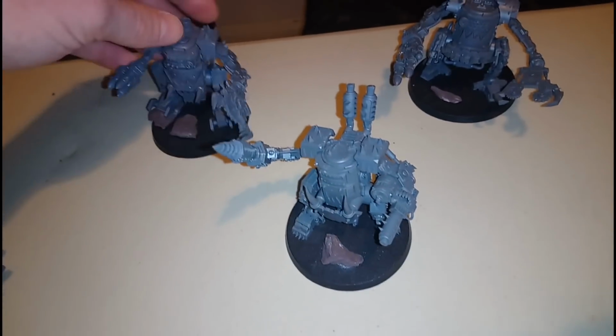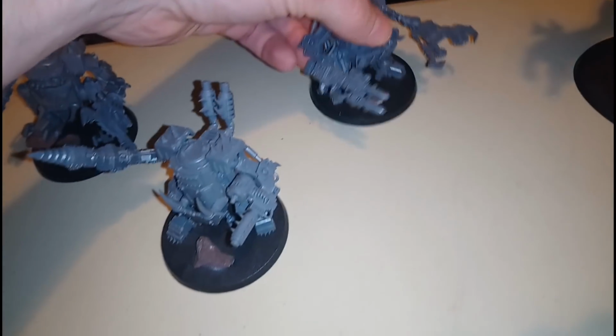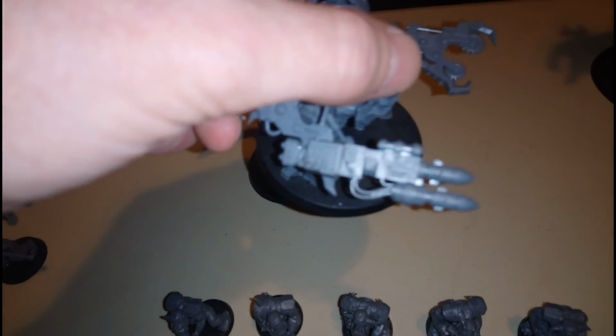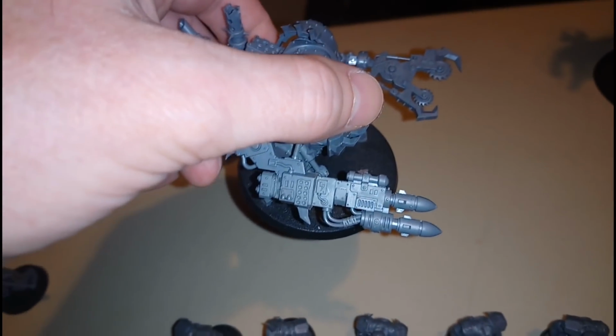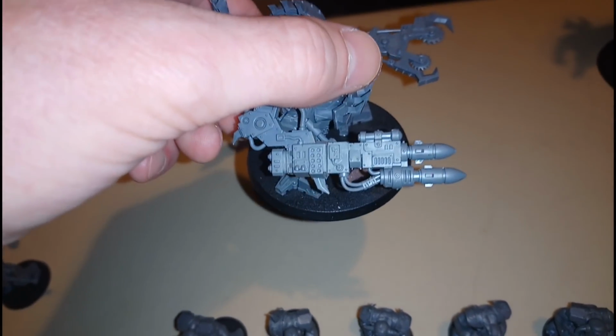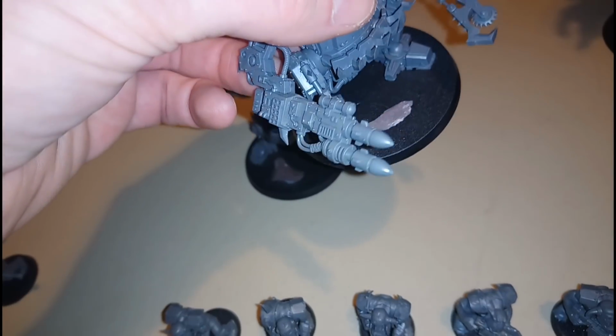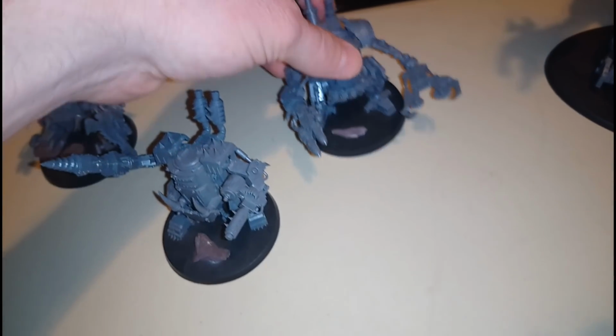We've got one with the standard triple rockets that comes in the kit, and then the other one converted out of, I think that was a close combat arm, and then the rockets from the Death Dread kit slapped on there, which works quite well.